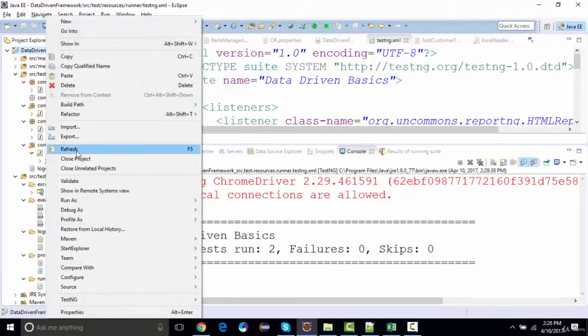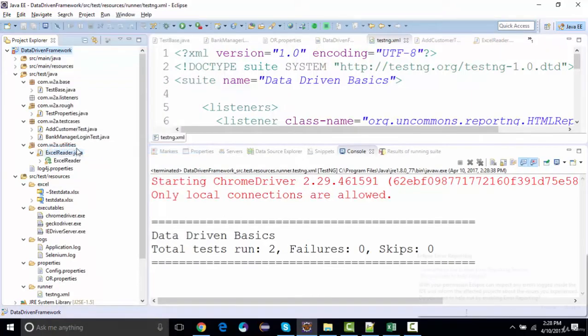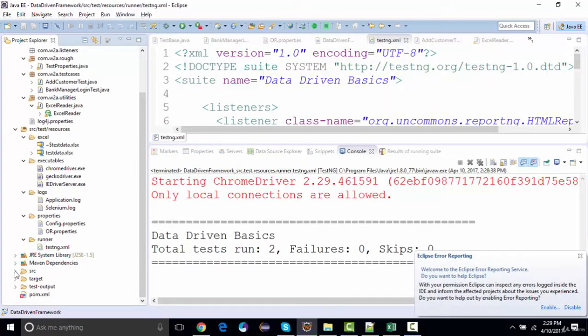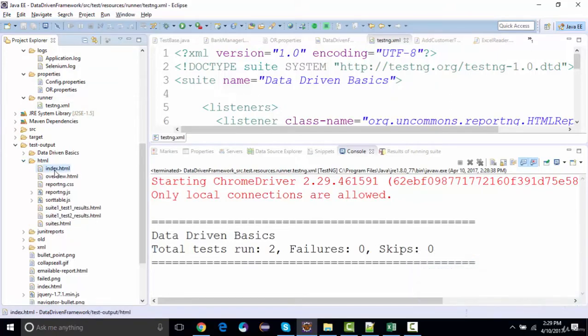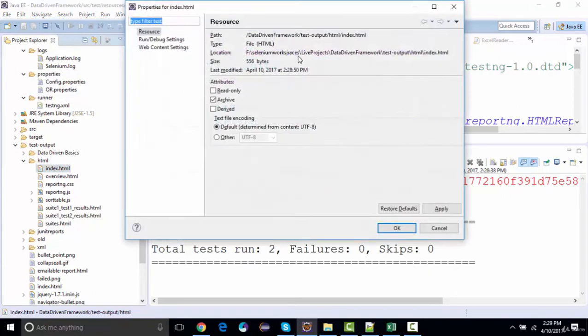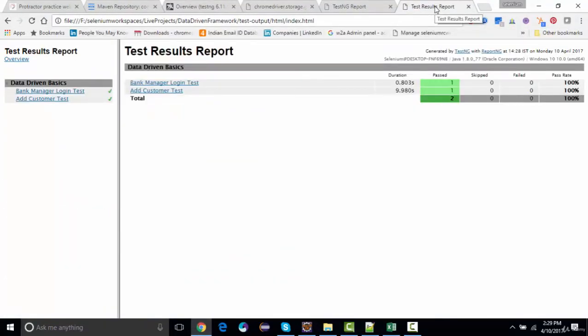If I refresh this project, we're going to see inside our test output folder an HTML folder generated over here. If I open this, there's an index.html file. If you press Alt Enter, copy the path of this report and paste it over here, you're going to see a report something like this, a more neat and clean report. This is generated by TestNG with ReportNG.